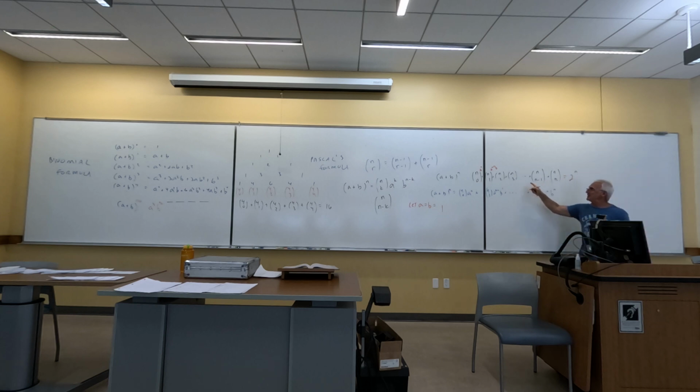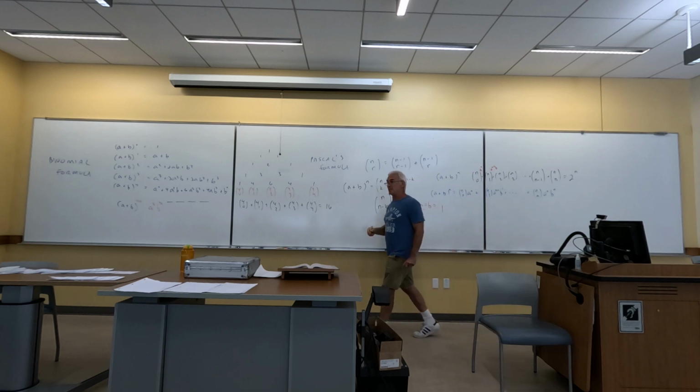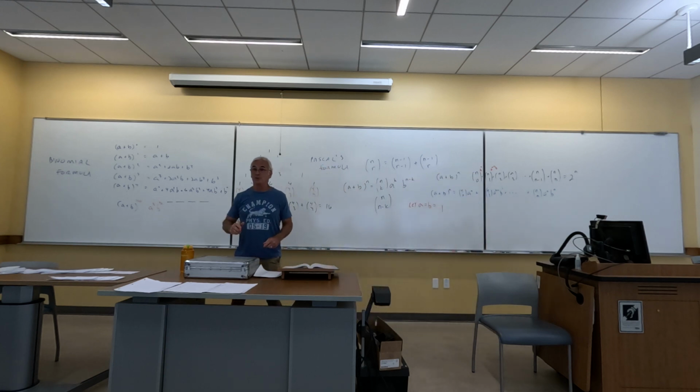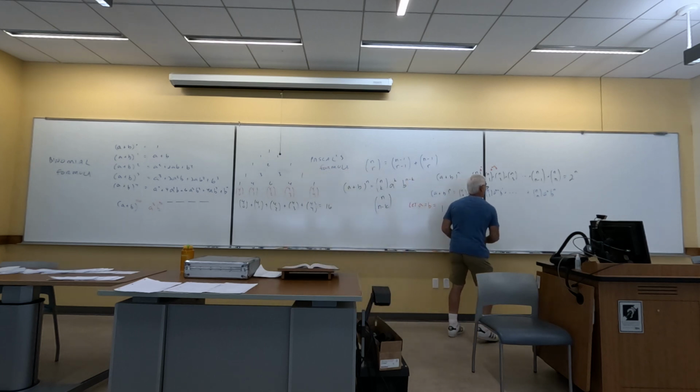So if I add up these combinations from 0 all the way to n, it will always add up to 2 to the n. And the proof is simply, because we know this is the binomial expansion, if I replace a and b both with the number 1, then I prove 2 to the n equals that sum. So one way this is often written, and this is actually a very powerful formula, by the way.